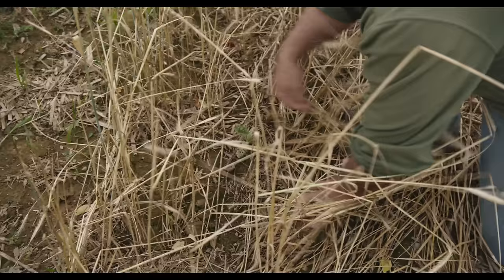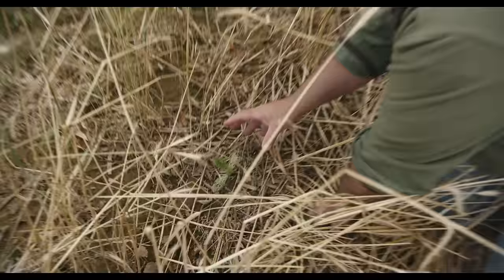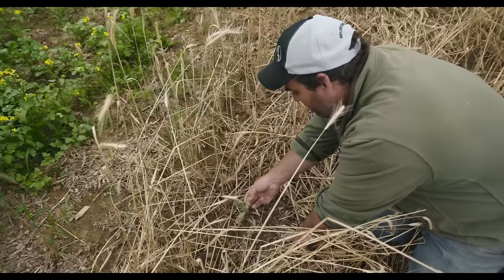So I pulled back the rye here that was the cover crop in this field. And this is one of the Blue Hubbard plants right here. You can see how it's chewed. Now the cucumber beetles you're not seeing right now because they're very shy. As soon as they hear or see something, they take off and hide in the residue, which you can see here as well, which feeds our biologics and our critters that live in our soils here. But there you can see what we got. And they're just chewing the bejeepers out of this row.